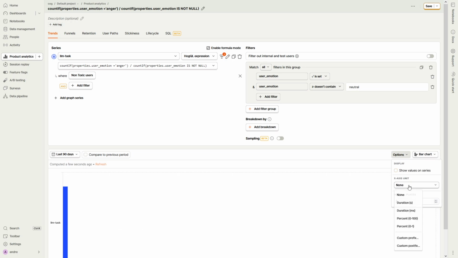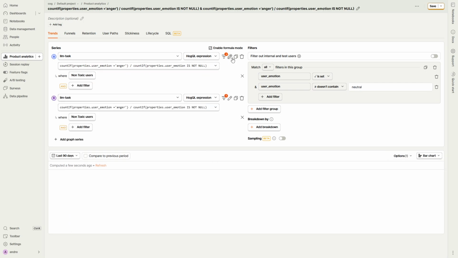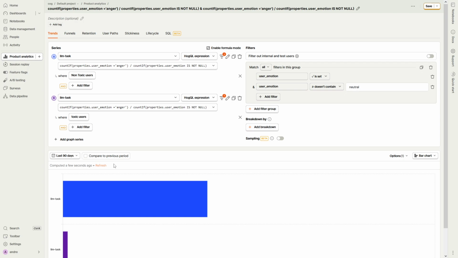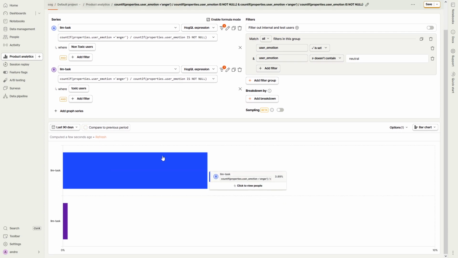Let's show decimal percentage. And now I want to duplicate this and change this from non-toxic to toxic users so we can compare the two. And as you can see here, B, the colors are wrong, but B, which are the toxic users, we can see that the toxic users are more likely to show anger emotions when displaying any kind of emotions.